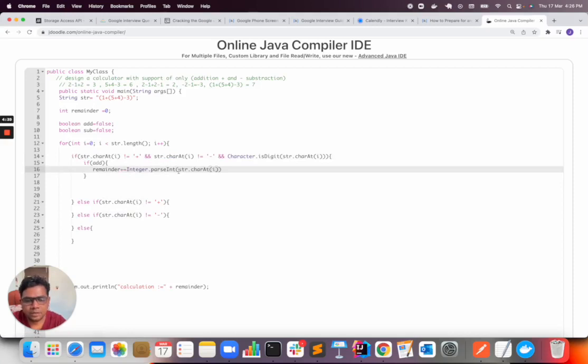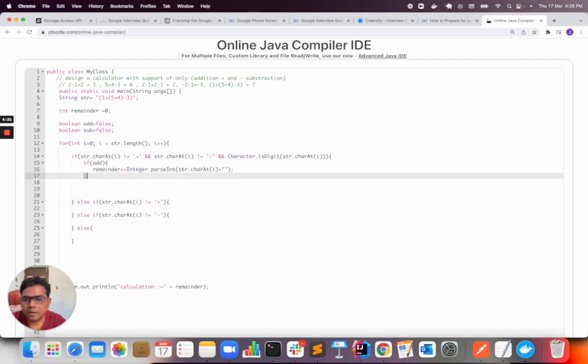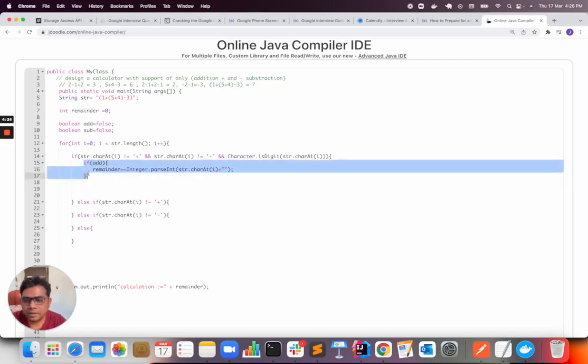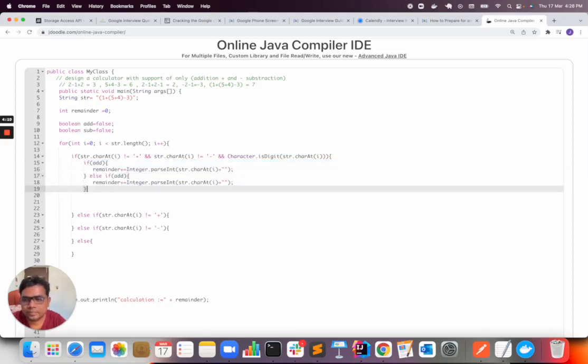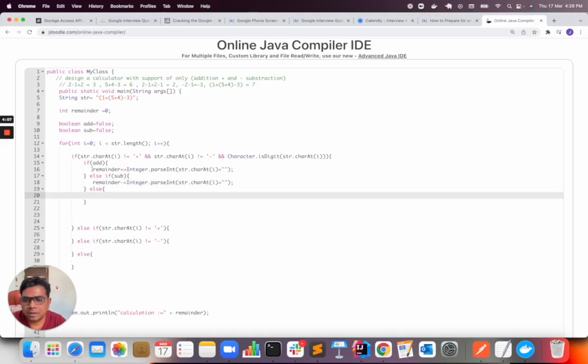Okay, since it's not a string, it will throw an error. That's why I'm appending it with a double quote. Now either it will be an addition symbol or it will be a subtraction. If sub is true, then we'll just minus it, else we can add it.